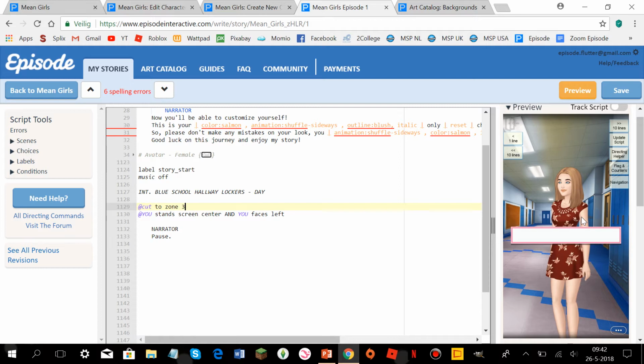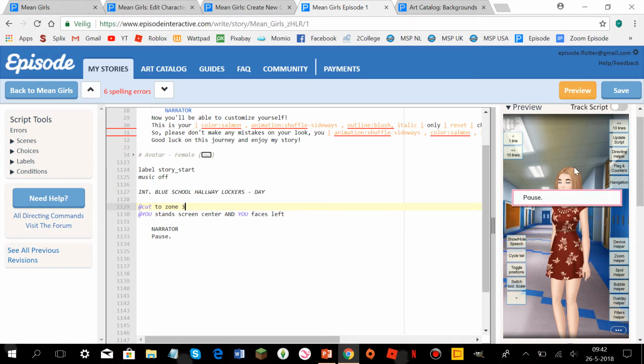I'm trying to show you, but my computer is being a little frizzy. As you can see, it's on zone 3 right now. Then you want to click directing helper, click bubble helper, and then just put the bubble somewhere. Just put it away. Then you want to click spot helper, and you can change your character, but I only have one character in this.